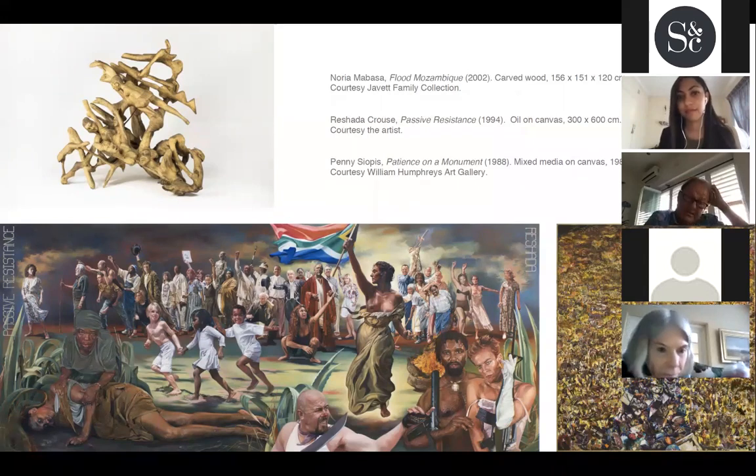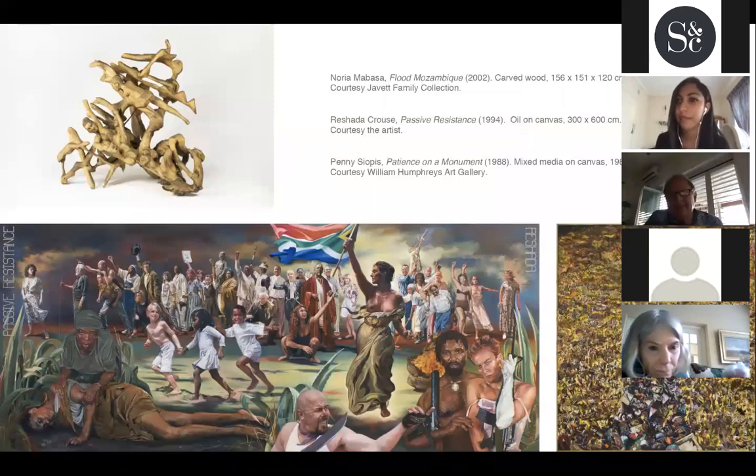It was then bought back by the artist at a particular moment. It was on exhibition for some time at the Baxter Theatre, and it's been on exhibition at the Apartheid Museum for some time, and it's been loaned for this show. Yeah, it's one of our more popular pieces as well, I think, with the public coming in, because they recognize a lot of the faces on the painting. So it's quite a popular piece that we have.